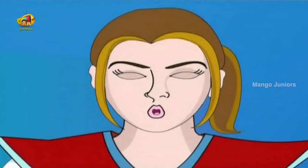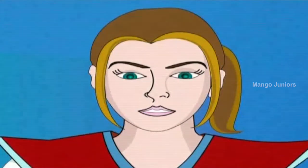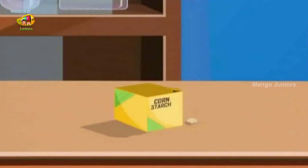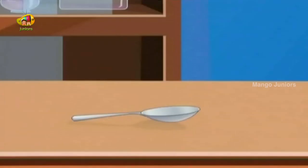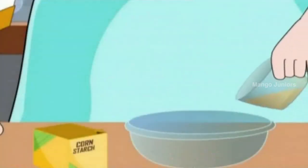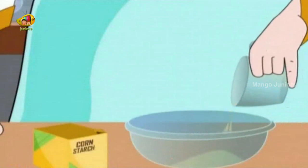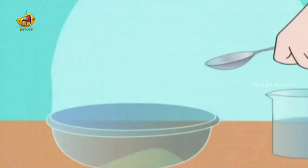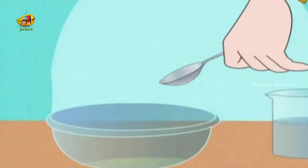Aim. To demonstrate properties of non-Newtonian fluid. Requirements: cornstarch, small bowl, water, spoon. Procedure: Put 1/4 cup cornstarch in the bowl. Add 6 teaspoons water, then stir.